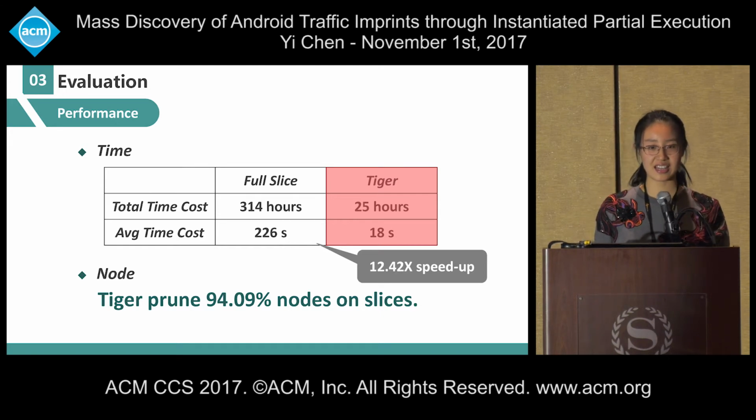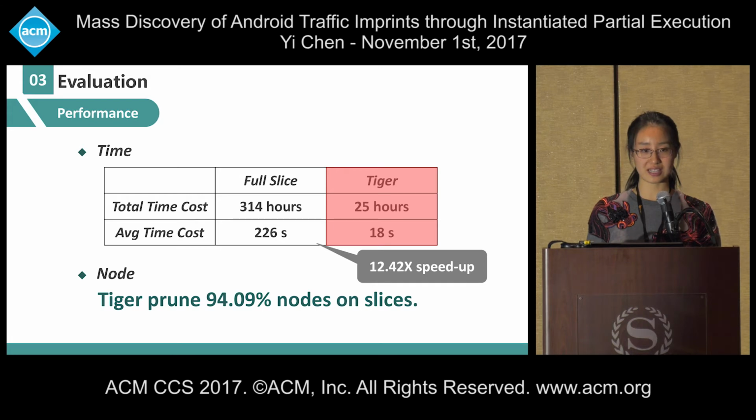We ran Tiger against the conventional full slice, and set timeouts of 10 minutes for both approaches, and we evaluated them on 5,000 applications. The full slice spent more than 300 hours, while Tiger only spent 5 hours to go through all the applications. On average, Tiger only needs 18 seconds for every app.